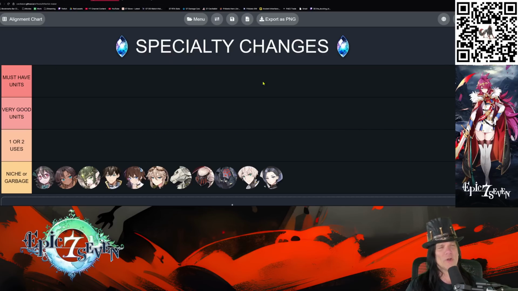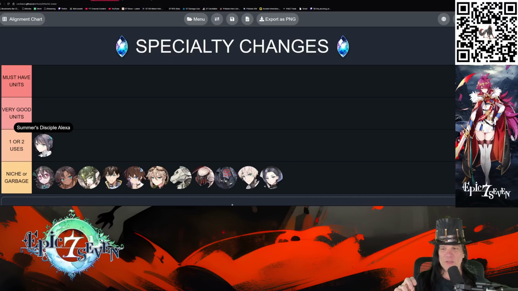Now let's go to the 1 or 2 unit uses tier. So we got Summer Disciple Alexa. Now, fair warning with Alexa, she works just fine without her specialty change for killing wyverns. With her specialty change, she works a lot better, and she looks a lot better, but you will have to unlock the Lord of Summer story in the Book of Memories to access her specialty change, and that can cost you upwards of 900 Skystones. So be aware she's a very expensive specialty change, and I don't think the juice is worth the squeeze until much, much later down the road.